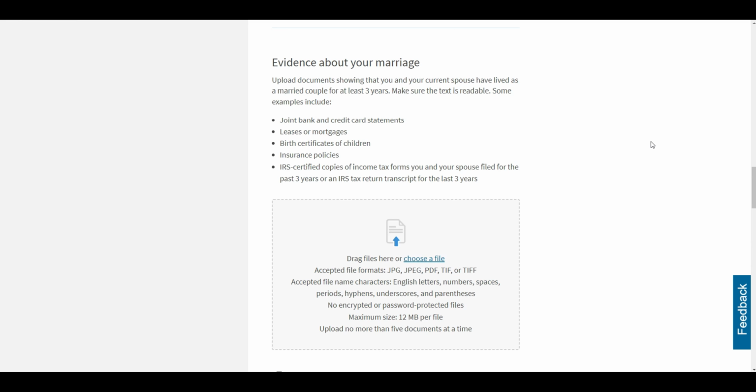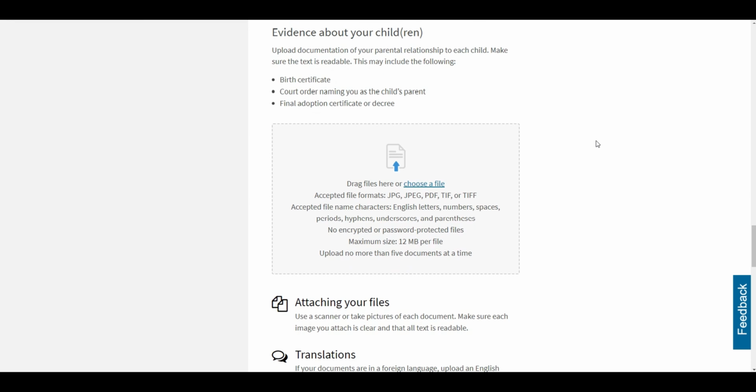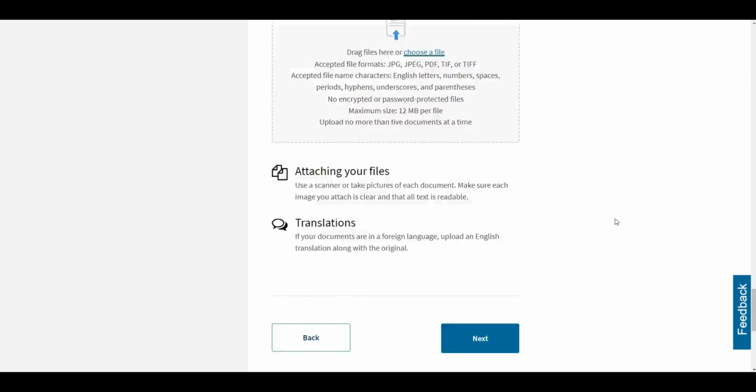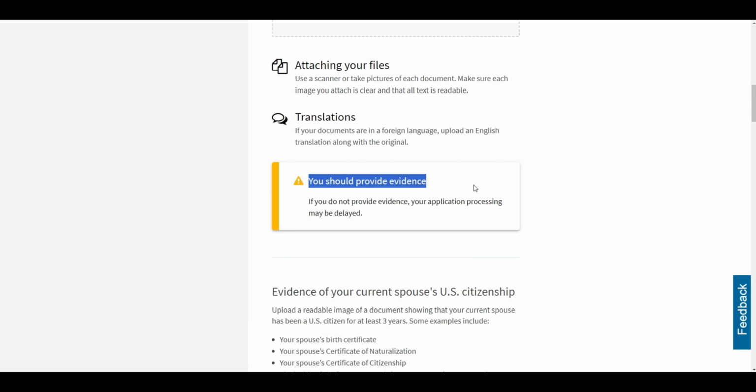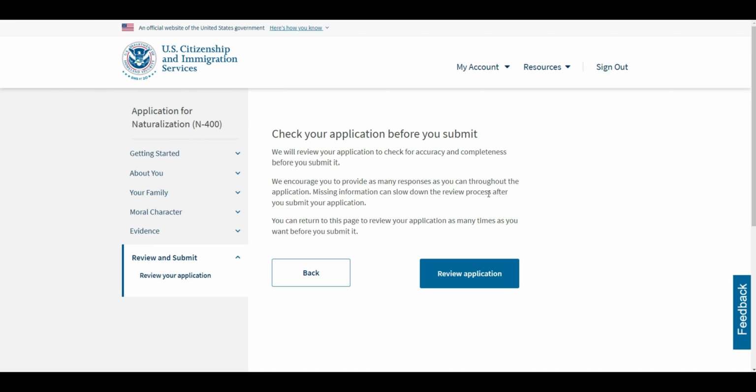A lot of you may be also applying for naturalization while your removal of conditions application is still in the process, but it doesn't mean that the person reviewing your naturalization application will have immediate access to your removal of conditions file. So here, you may want to provide any evidence, even if you have provided it before. If you have any children, you will need to upload their birth certificates and any additional evidence that you wish to provide. Once you upload all the evidence, you shouldn't receive any of these errors if you upload everything where it needs to go. It will take you to a page that will give you a chance to review your application. So click on the review application.